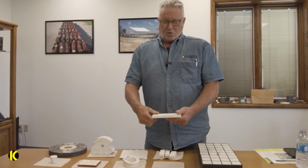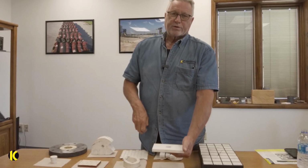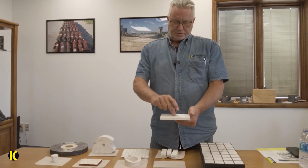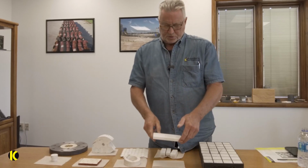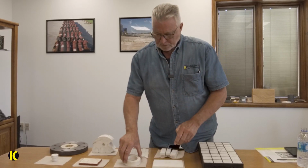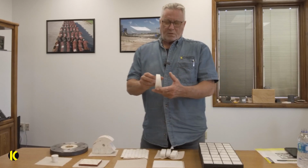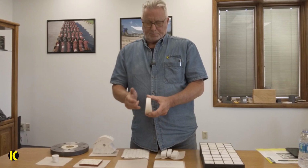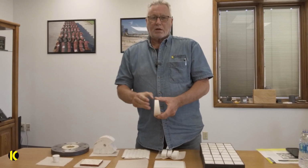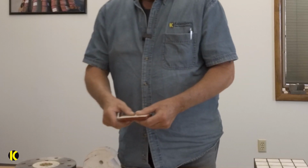This particular tile is called a weldable tile. It has a metal insert that is pushed into a conical shaped hole in the tile. This tile can be put on a substrate and welded with a MIG welder or stick welder, and then that weld is then covered up with a plug that's epoxied in place. This is a good mechanical fix so that the tile won't come out. This is a segment for an elbow. So this is a prefabricated, pre-fired segment that can be put with other segments to make a curve in an elbow.